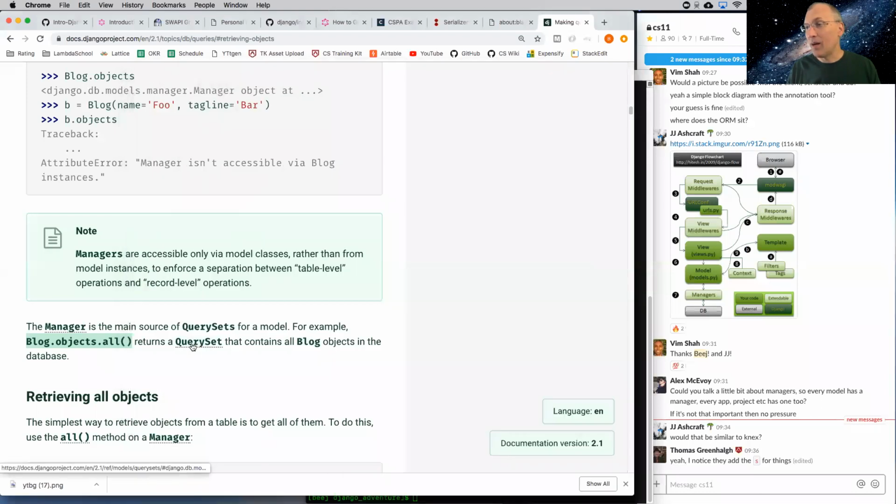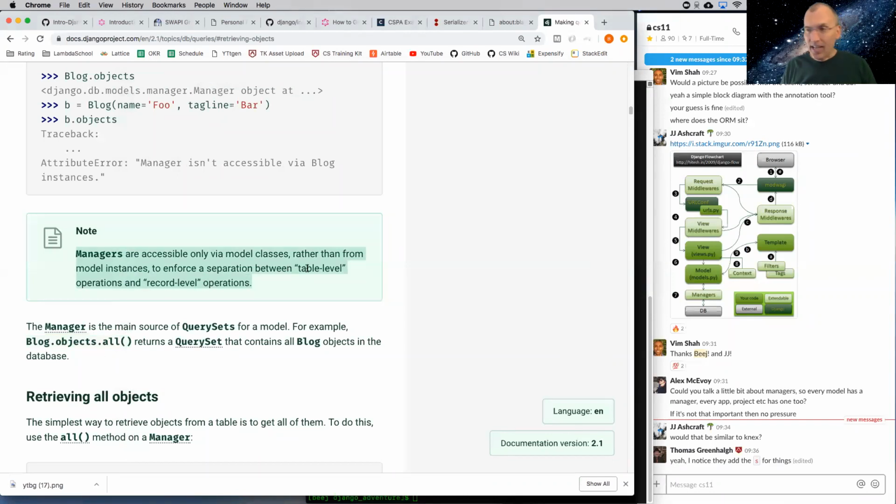And because I've got the query set object back, it says here that the manager is the main source of query sets. So I've interfaced with the manager somehow or another. It says managers are accessible only via model classes rather than from model instances, to enforce a separation between table level operations and record level operations.